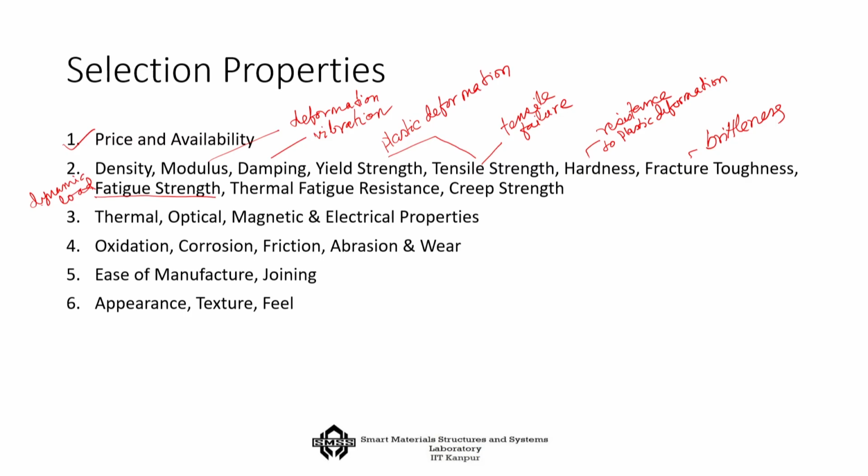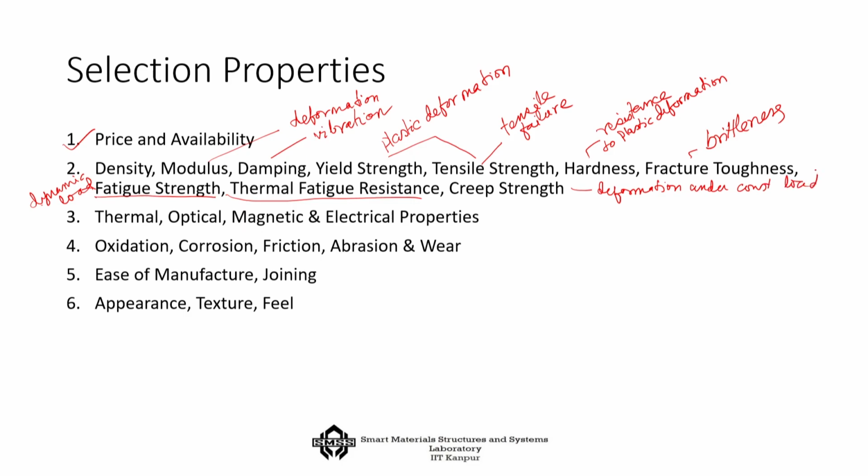And similar to the mechanical fatigue, you can also have a temperature variation that will create the thermal fatigue resistance. And finally, creep is also an important property that we need to have, particularly when a material is subjected to a force for a very long time. So, this is also deformation, but the difference between the property of modulus of elasticity and this is that it is deformation under constant load.